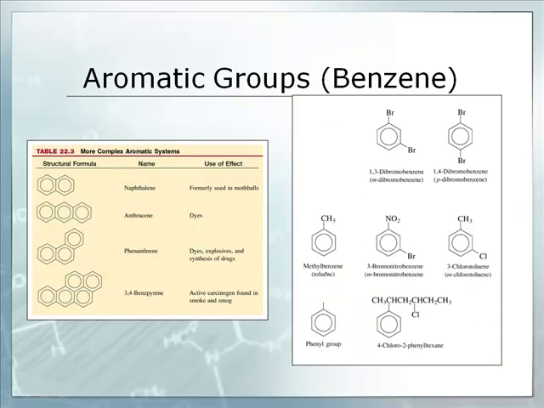If you have aromatic groups, if we're trying to name something here, if you put two benzene rings together, it's called naphthalene. If you put three of them, it's anthracene. If you put three of them together, but they're not in a row, they're at an angle, it's this one. And then this is a more complex one. So if I want to name something, we can put things on them like bromo groups, you would just say 1,4-dibromobenzene. You can just kind of figure it out.